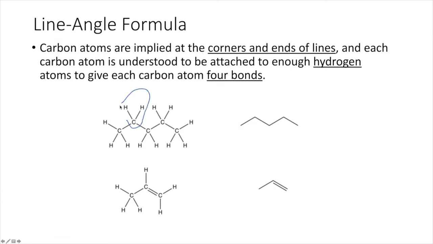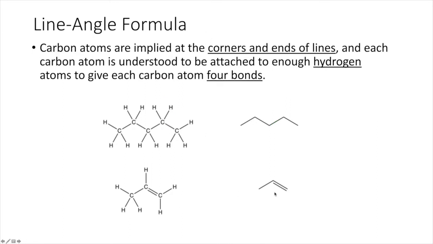So this right here is this carbon right here. And you can see the 2 bonds to the other 2 carbons, right here and right here. Remember, the ends of lines and corners are carbons. So there's a carbon here that it's connected to, and a carbon there that it's connected to. But what's implied is the connections it has to 2 hydrogens. Same thing for this group right there: a carbon with 2 hydrogens connected to 2 other carbons. So that's this carbon right here. It's connected to that carbon, connected to that carbon, and it's also connected to 2 other hydrogens, which are not shown. They are implied. Okay. All right, so let me move down to the next one.